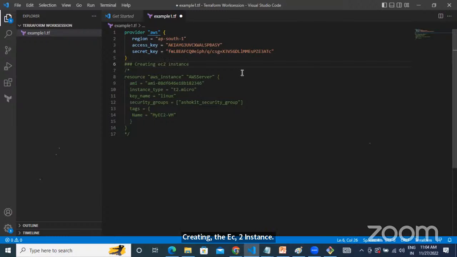For a single line comment, we have to use the hash. Single hash is also fine. For multiple lines, we have to use the slash, star and this one.